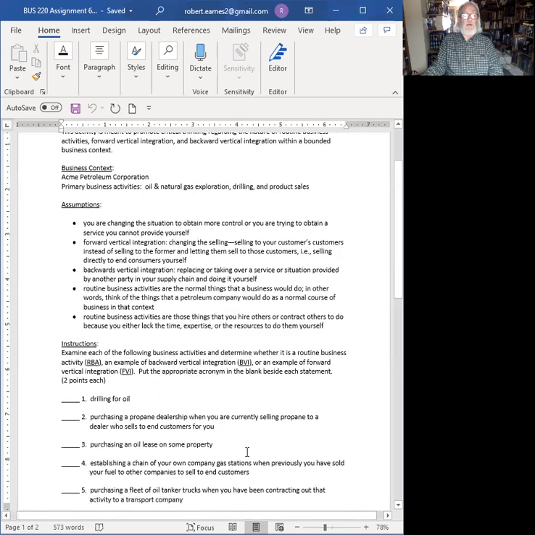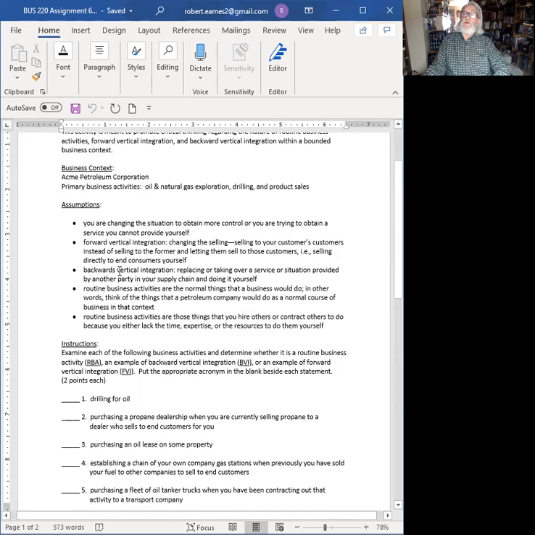Think about it. There are different instances here where you've cut out the middleman, so to speak. Maybe you're making a product. You send it to the marketplace, a distributor buys it, and then they turn around and sell it to someone else, the end consumer. Well, if you're doing forward vertical integration, that product would not be sold to the distributor. You'd sell to their customers' customers, which is either the retailer or the end consumer. And you sell to them yourself. You've gone forward. You've changed that transaction. You changed the selling to where you're now selling to the customer's customers. It does give you more control. It changes your business model, but there are advantages to be gotten from that.